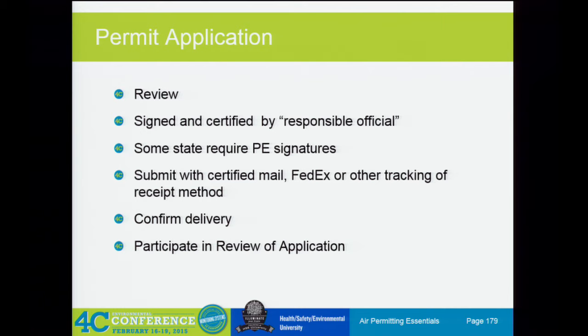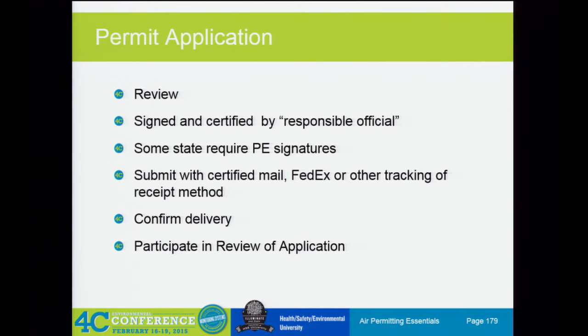So after you get your package all put together and it's this high and stacked up like they showed in the picture, like it tends to be, then you send it off, and you usually don't hear back for a very long time, much longer than you think you will. And then you hear back. And what's happening on the other side is the review process. So, oh, I'm ahead of myself. Sorry. This is before you send it off.